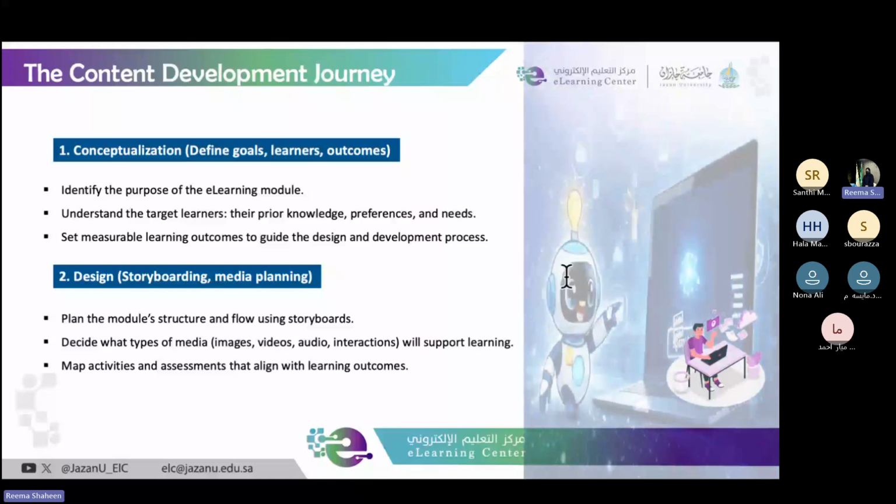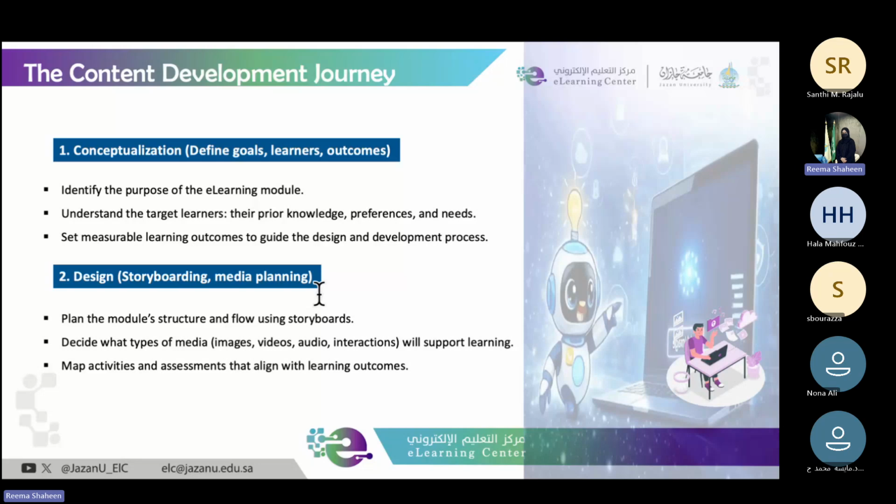So let's break down the first two stages of this journey. In the conceptualization stage, we find what we want to teach, who our learners are, and what outcomes we expect. Then comes design, where we plan the structure of the content and decide how it will flow. We also choose the right media like images, videos, and activities to support the learning. A well-planned design makes the development process much easier and more effective.